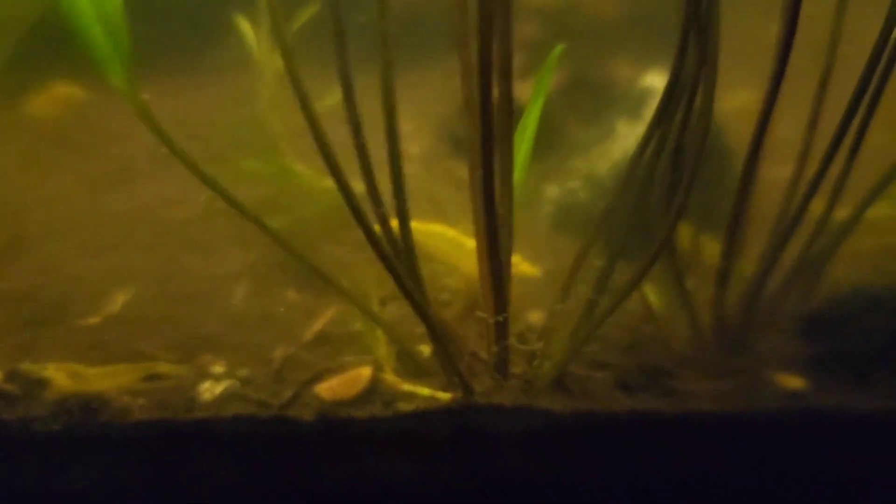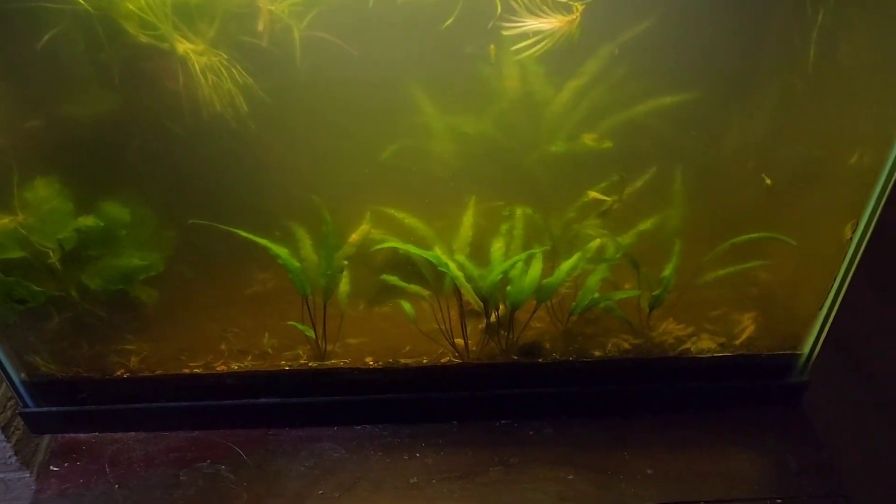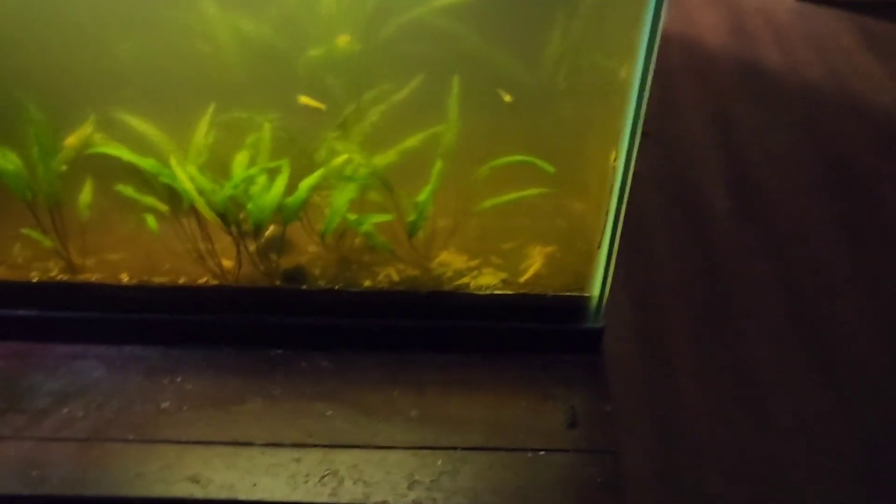These are our yellows. They don't look too yellow because of this light we have — it's not very flattering of them. We're going to get some LED for them. But these are pretty cool. We've been keeping these for quite some time. They're very large shrimp, very cool looking. And they've been doing very well for us. We have these in a little 20 tall. We've been letting this colony rebuild again because I did last year about this time sell it down to capacity.